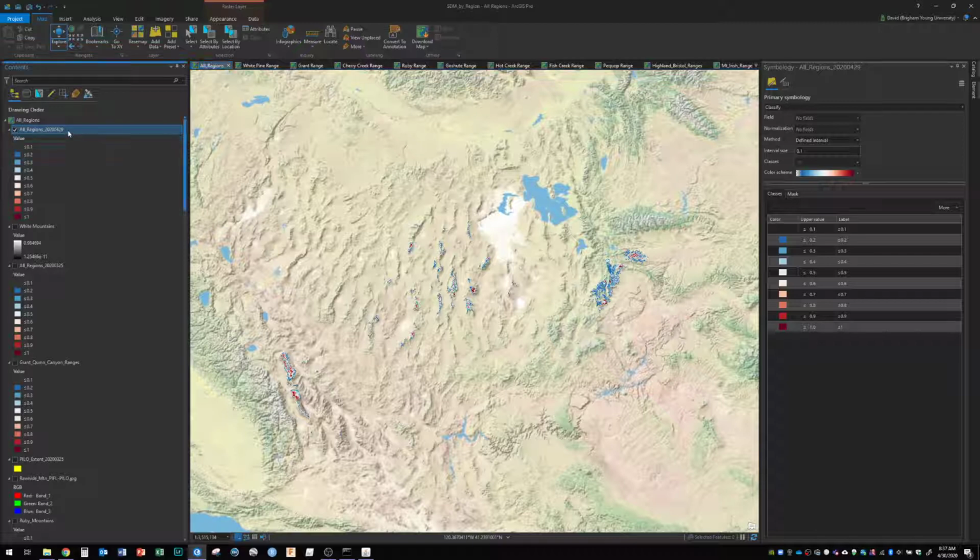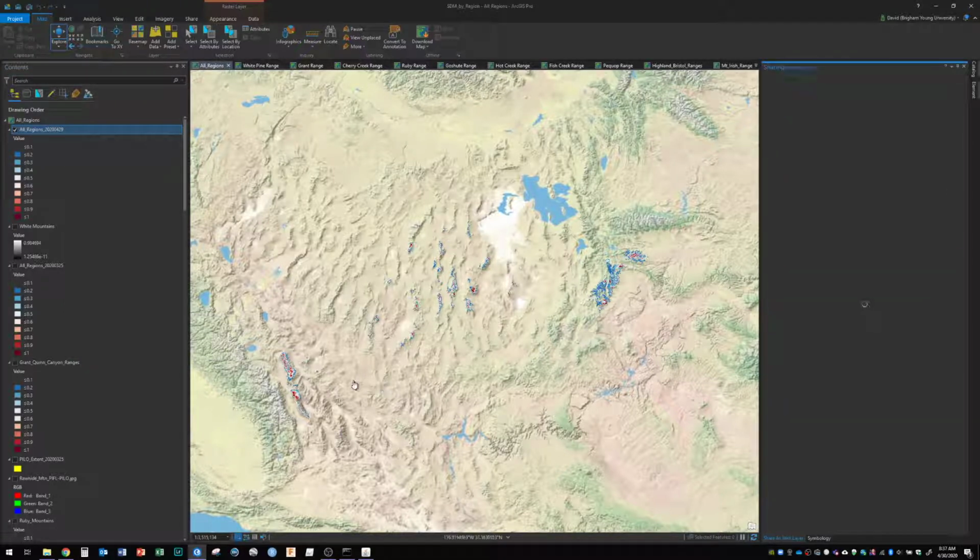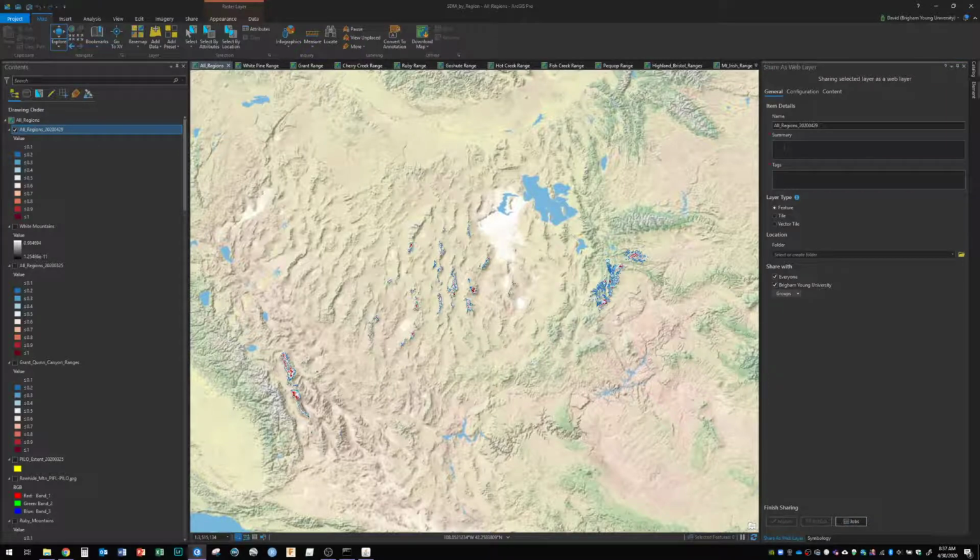And so once I've done that, I just right-click, go to sharing, and then go to share as web layer. I name it. A web layer does not have to have underscores, so you can take out the underscores.